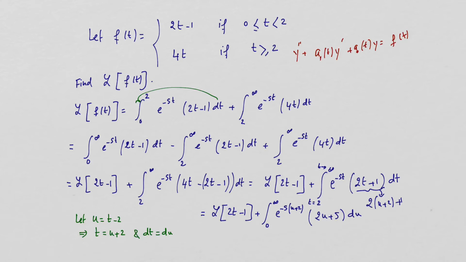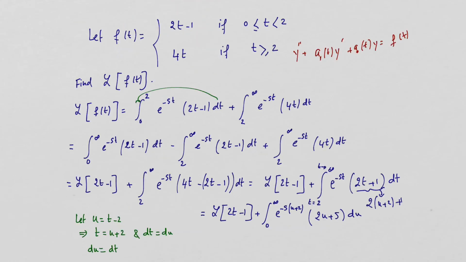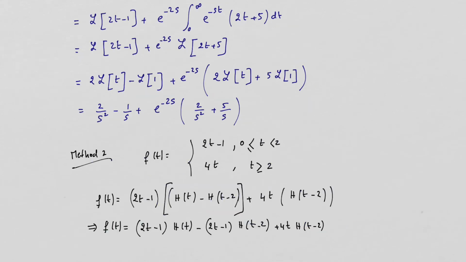Notice that dt and du are the same. So that didn't change. Okay. So I hope that's the first piece we got, and that went out, and that's this. So go back and make sure that you know that this is exactly this. Okay, I'm almost done because now I have 0 to infinity. Now that's Laplace, that's a constant, and this is by definition Laplace of 2t plus 5.